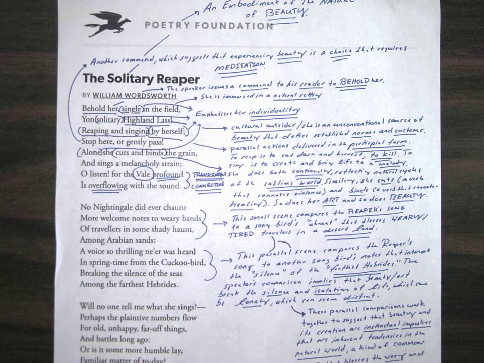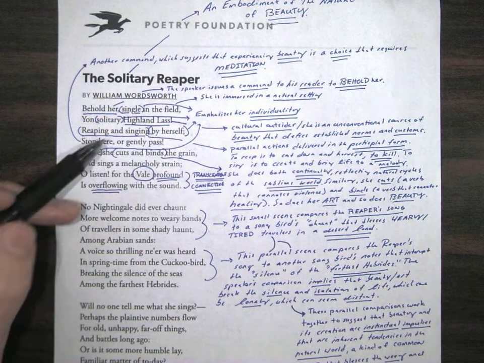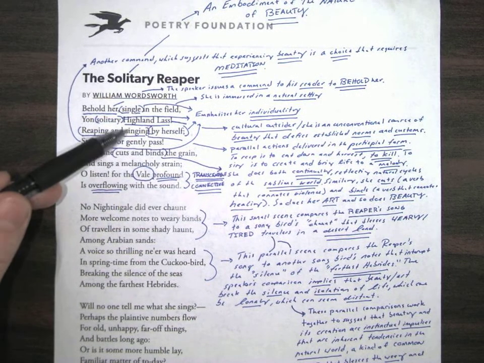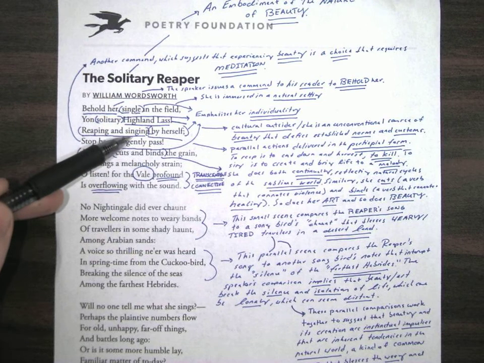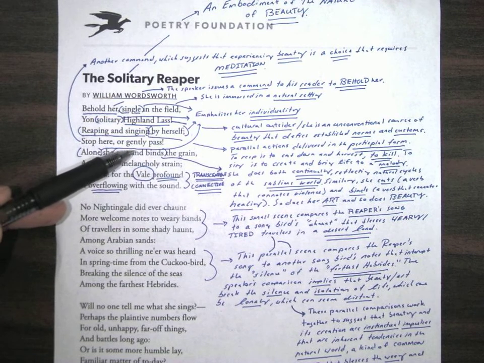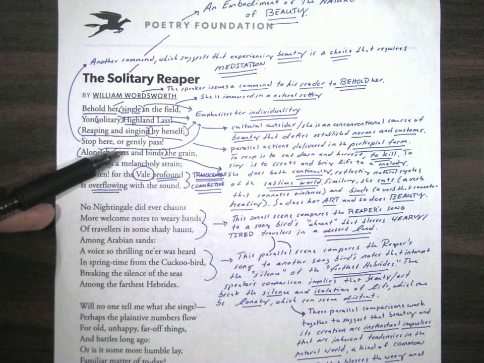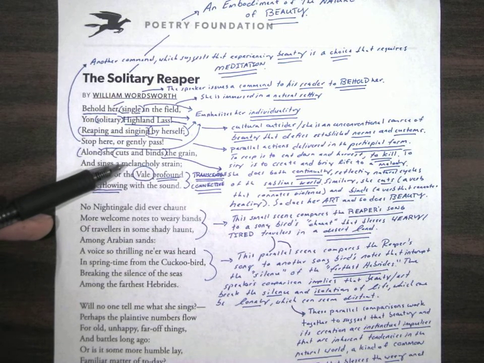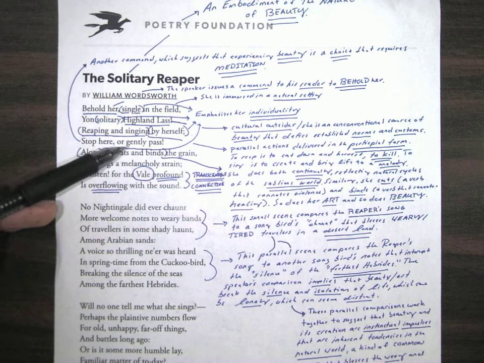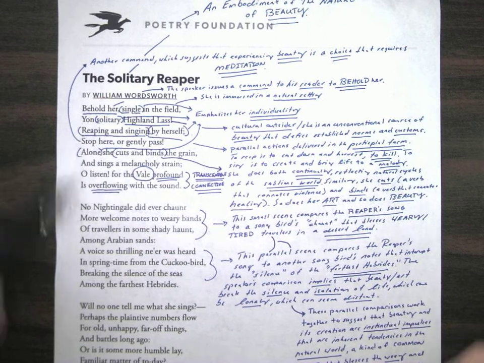Here, Wordsworth turns his attention to a working-class, poor woman who makes her living with her hands, working in the field. She's a peasant. She's a laborer. She's perhaps the least important, least respected member of an agrarian society. Least important, obviously very important in a practical sense, but what I mean is a political or social sense. Okay? And what is the Highland lass doing?